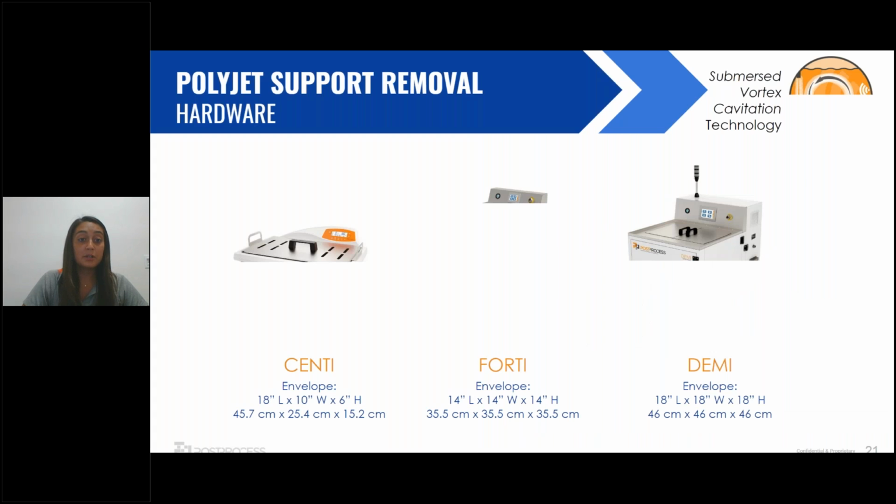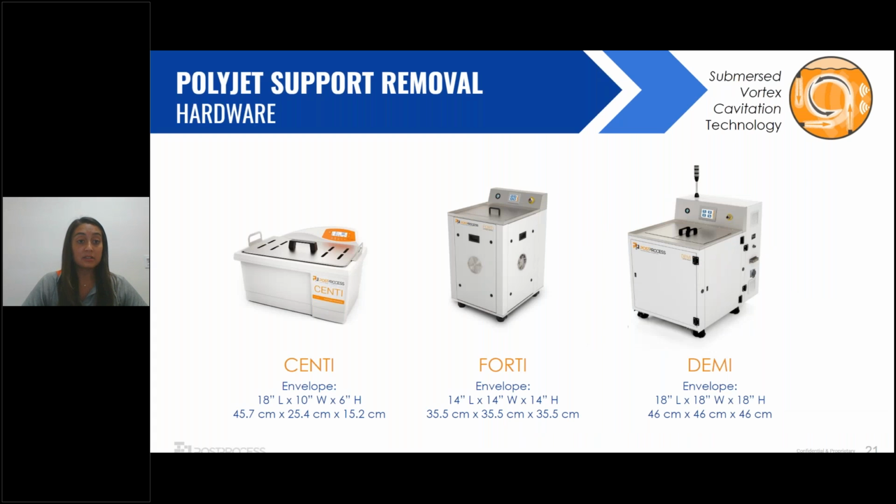Here are some of the different envelopes that we offer. So we have that smaller desktop unit, and then we graduate in size. And as they go up in envelope size, as you can see there, they also go up with more increasing software capabilities. So depending on the size of your parts, the throughput that you have, as well as your budget, we're pretty flexible when it comes to our hardware options.